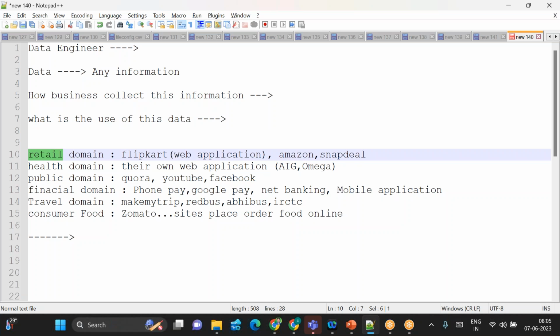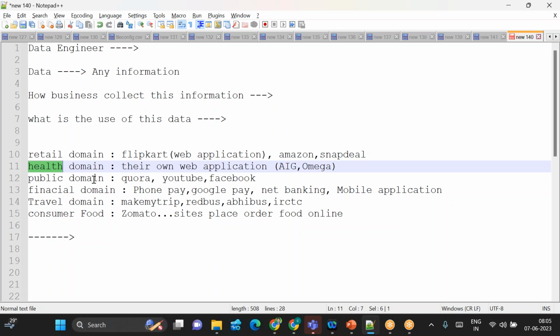In the retail domain, they will improve their business by identifying the best customers, the products which are expiring, and they try to identify the efficient stock they will maintain. Let's say there is a demand, but if you don't have the product in the store, you will not be able to sell. So that maintenance of the stock is also very important. To answer all these questions, we need to collect the data and analyze that particular data.